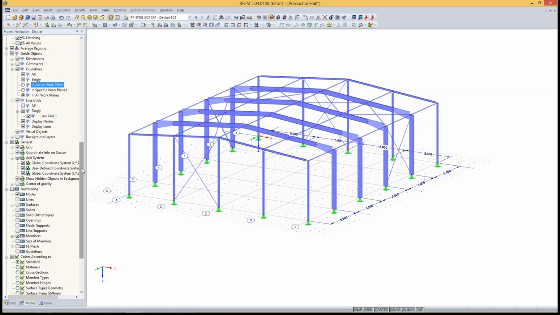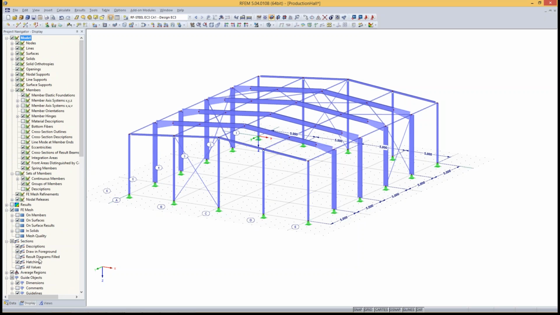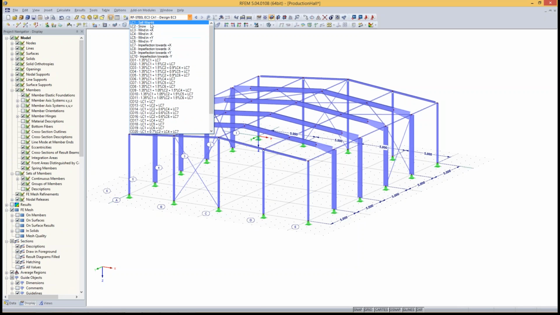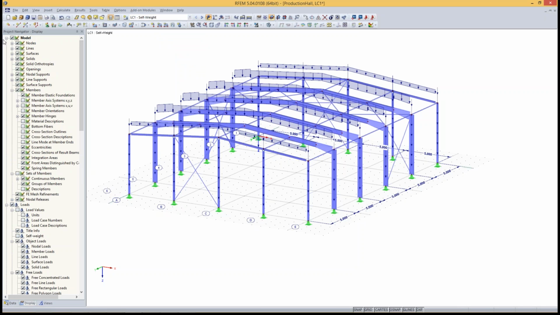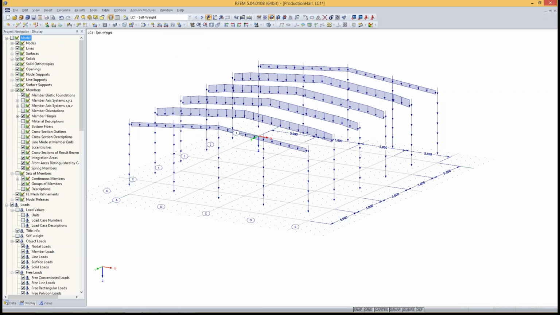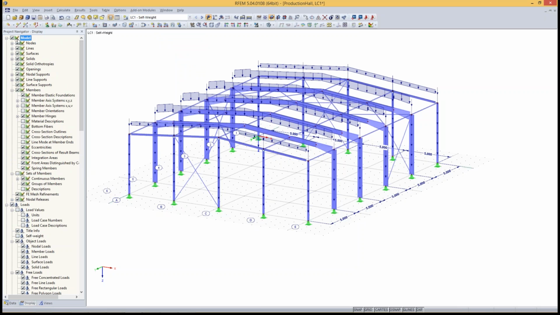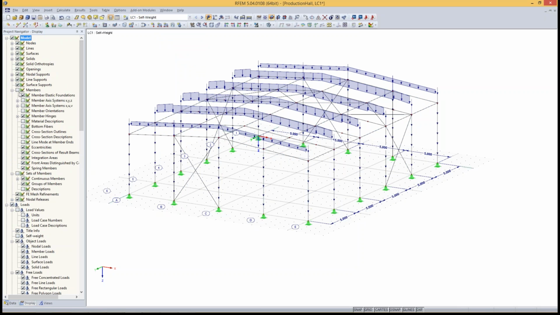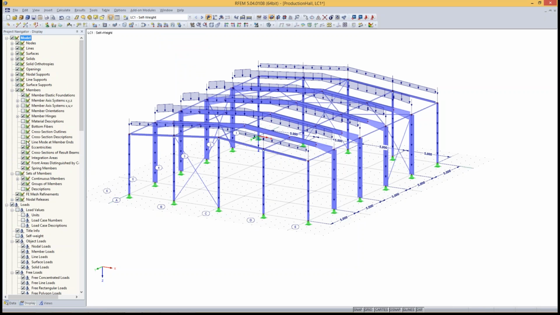And so now we go through the Display Navigator in more detail. We have the model up here. We can switch the whole model off if we want. For example, if I switch on the loads for my load case and switch the model off, then that's all that's left. It goes deeper and deeper and more in detail. For example, you can only switch off members, then you still see lines, but no members. So everything can be switched off separately.